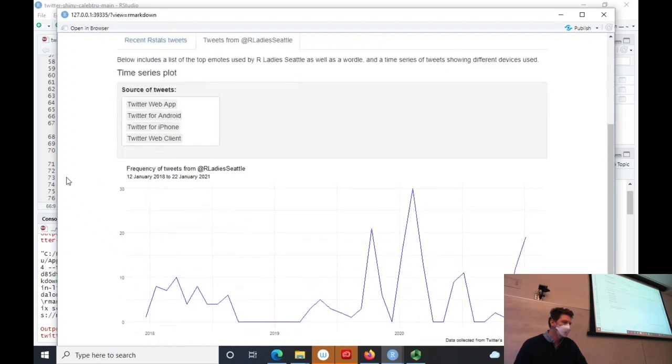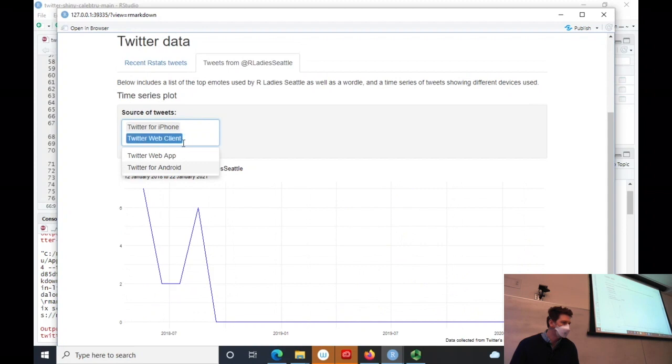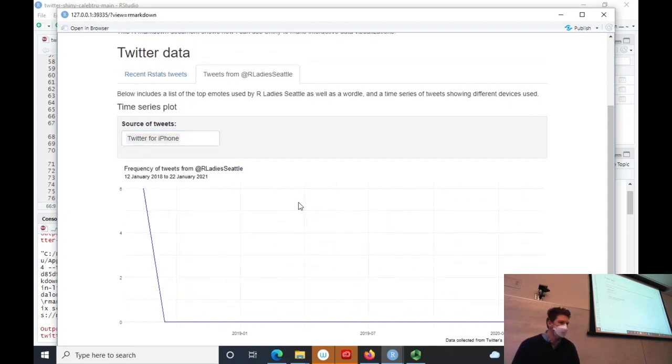And there we go. So our second window is there. We can see there's kind of a rise and fall in the tweets throughout the last year. And maybe I want to get rid of the Androids and just see what people are doing on their iPhones. Okay, so it looks like nobody's been on the iPhone and tweeting for quite a while. That dropped off pretty quickly. Again, your data set might look different because if you're using the stored data, it's probably all pushed back to last year, the last time I updated the data.